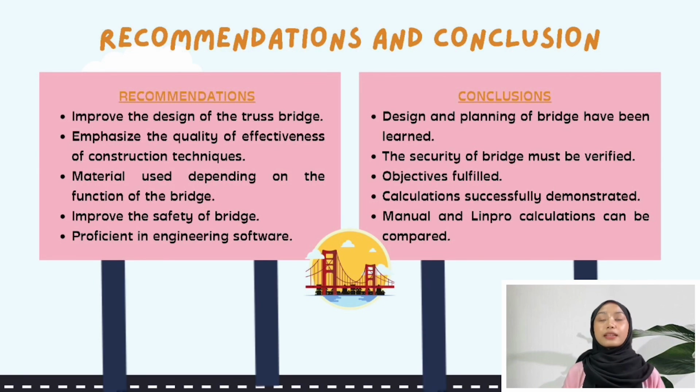For their conclusion, the details of the design and planning of a bridge has been learned. Engineer must verify that the bridge is secure and protected for anyone to use. To ensure the safety of the bridge, it must be examined and evaluated. All of the standard for bridge design and planning has been satisfied. The objective of this project has been fulfilled. The bridge design and calculation has successfully demonstrated. The calculation outcome of the manual and software LIMPRO calculation can be compared, and the utilization of LIMPRO can be learned, and dealing with such future project will be simpler.